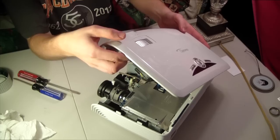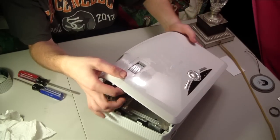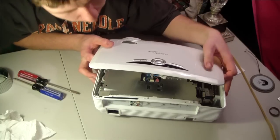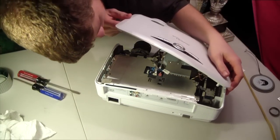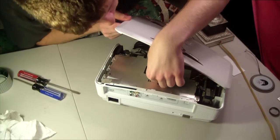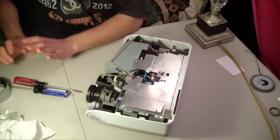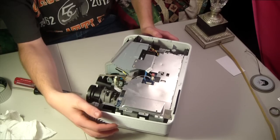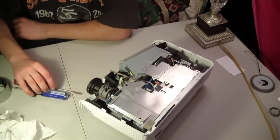There's a little ribbon connector that connects this control panel to the actual piece. Now, so that's fine. Thought I broke it for a second there. That would have been pretty bad. Although, that would have just meant that I have to search better for the remote because I can't find it right now. But, okay. So, what we have here, this is where that little ribbon connector went, so you can get it in focus.